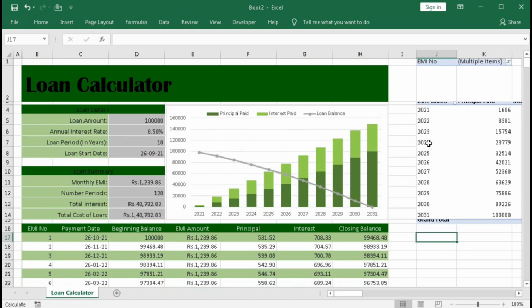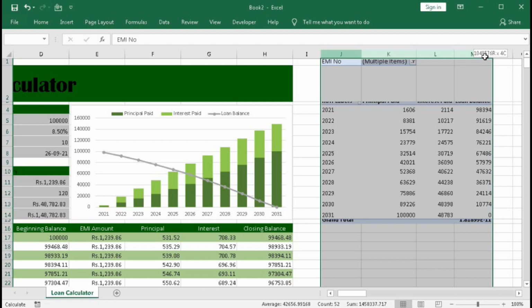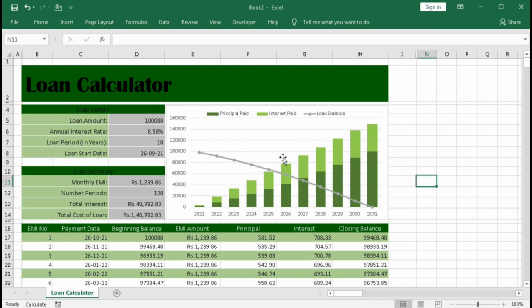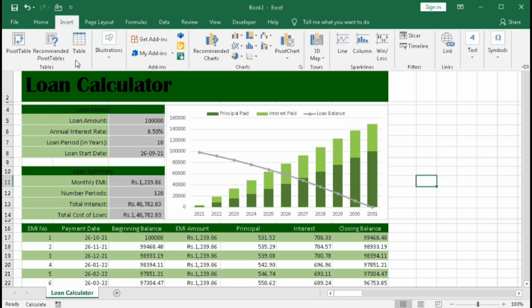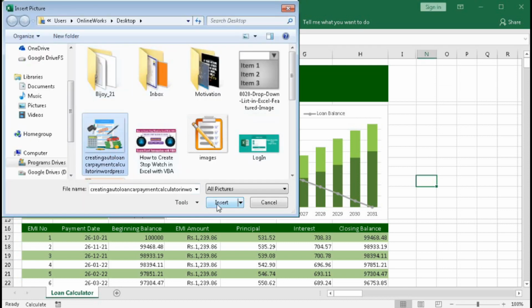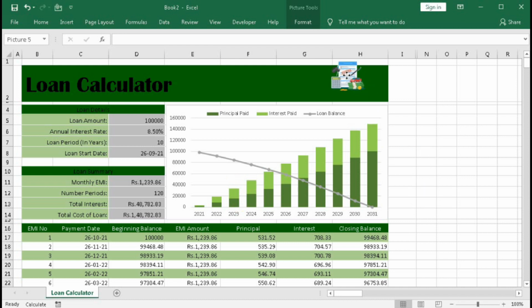Now hide this pivot table. Okay, and insert a logo here, insert picture, select this logo and put it here and increase the size. Okay, so in this way you have to create this loan calculator.